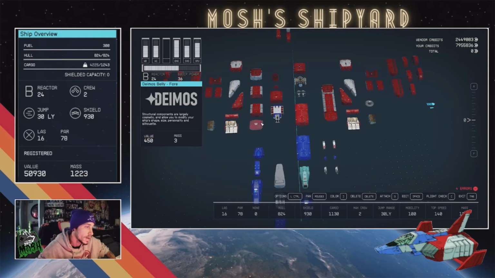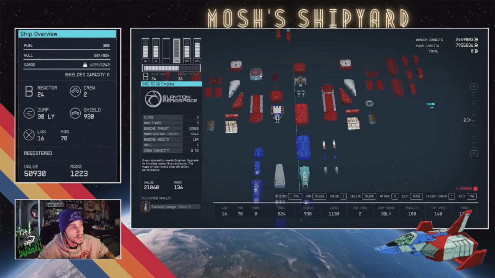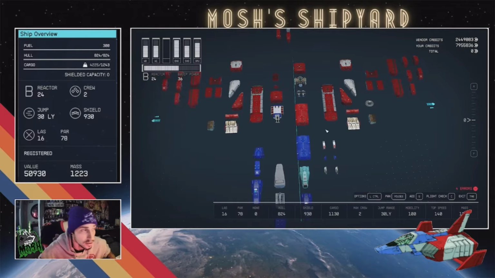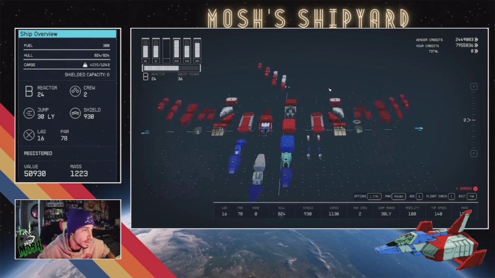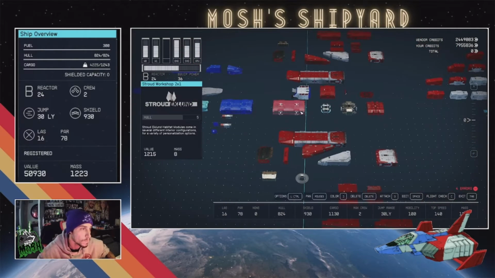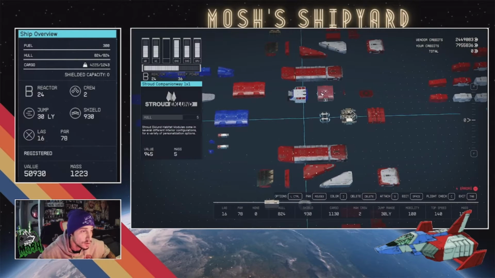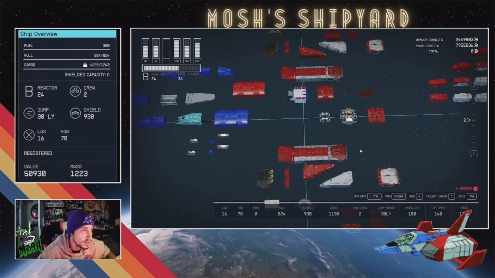So we'll go ahead and put together the second side. Again, Stroud middle landing gear, Stroud middle landing gear, Deimos belly, Slayton 5550 engine. Okay. So now, bring these out of the way. We will do our middle piece to connect these two.